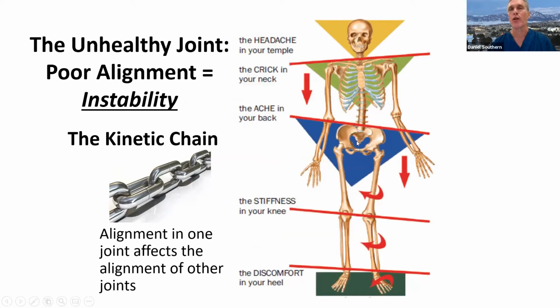Let's say you've got a pelvic tilt here. Your pelvis is kind of off axis, and this could be for a number of reasons, including a pinched nerve in your back, including the way you were born. You could have a leg length discrepancy causing this. What a pelvic tilt will cause is the knee to roll in and the ankle to roll in. So that causes ankle and knee pain. Because your pelvis is tilted, you have back pain. You're compensating with your shoulders and your neck, so you have neck pain. The neck pain leads to headache.